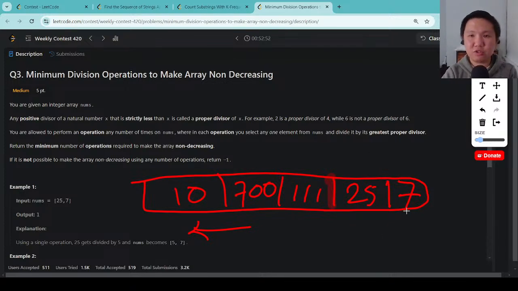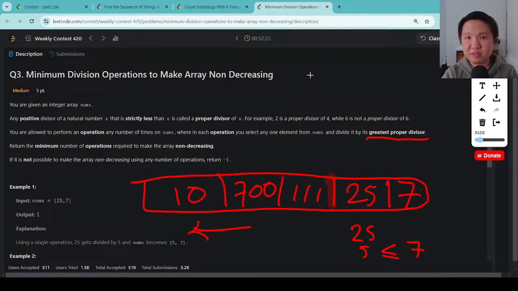You need to bring this guy to be smaller. 25, 5. It needs to be smaller or equal to 7. That's what you need to do. So you have to keep finding the greatest proper divisor, and then keep dividing until it's smaller than the number here. How do you find the greatest proper divisor of a number?